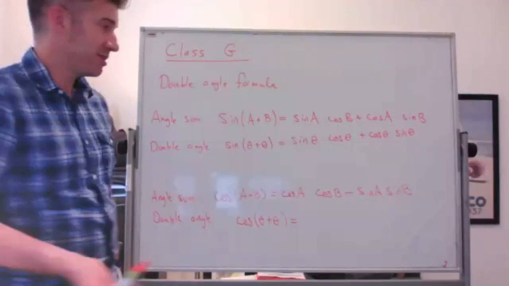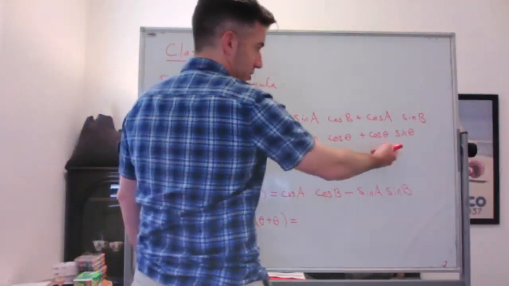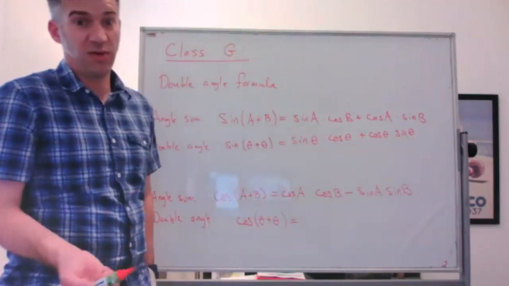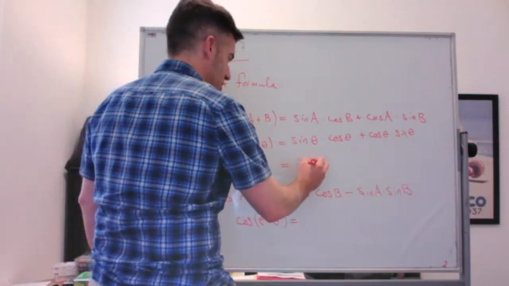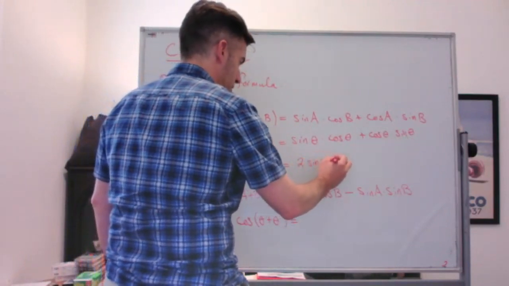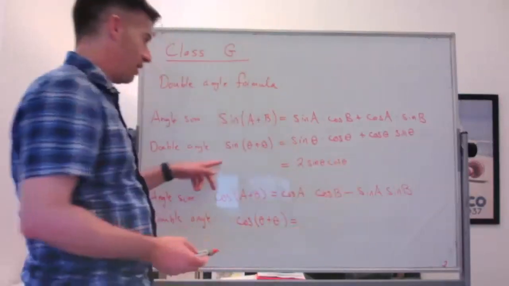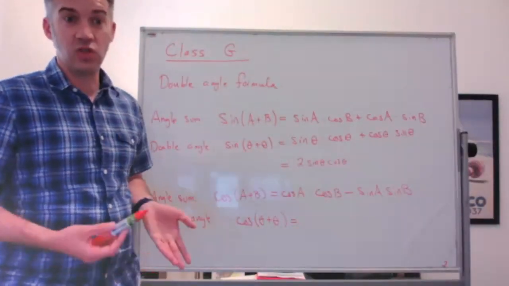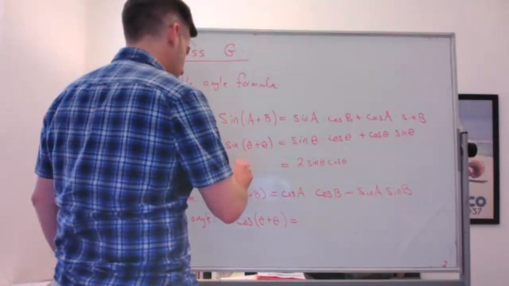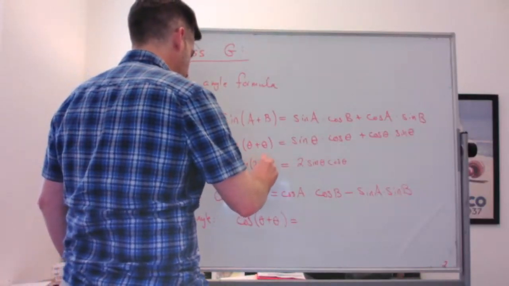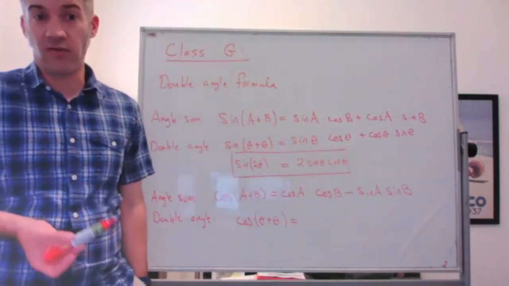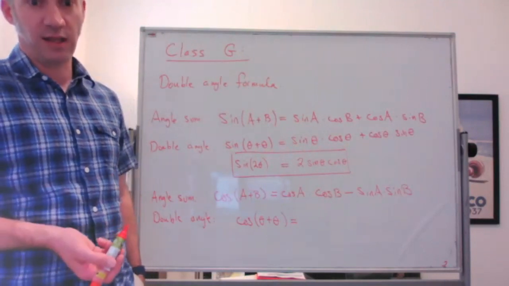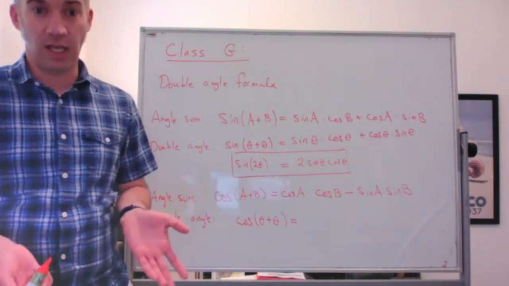But here's the thing, sine of theta times cosine theta and cosine theta times sine theta are really the same. They're both sine of theta times cosine theta. So the right-hand side is really 2 times sine of theta times cosine of theta. And the left-hand side, theta plus theta is 2 theta. So we can write this as sine of 2 theta. So there's the double angle formula for sine of 2 theta. It's equal to 2 sine theta cosine theta. And this does come up on occasion, for sure, in various forms.